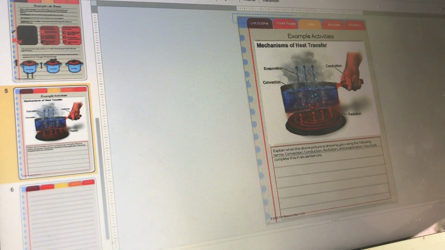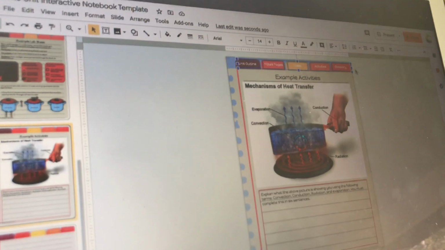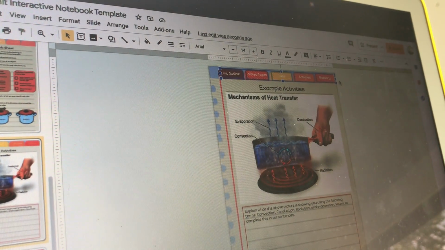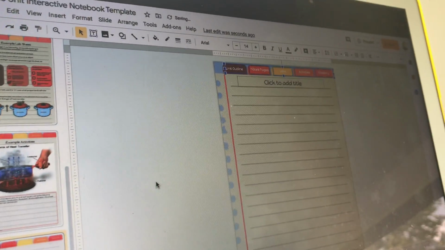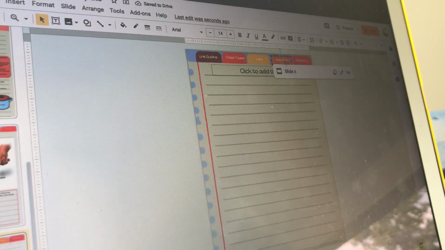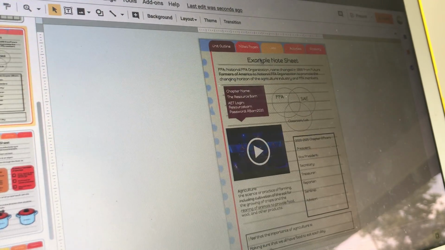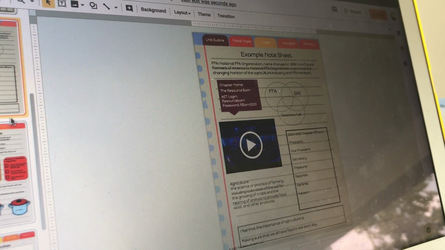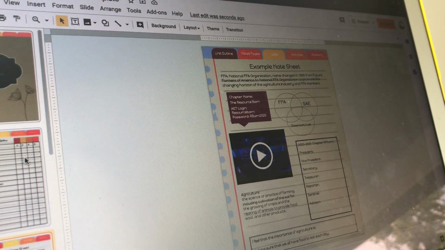So I will drag a box over all of those tabs, and you will notice that it highlights them in blue. I'll click Command C, take it down to the page that we just created, Command V, and it will go over those tabs, and then all of those tabs will work as already used. So that is just one way in which you can edit the interactive notebook to fit your course.